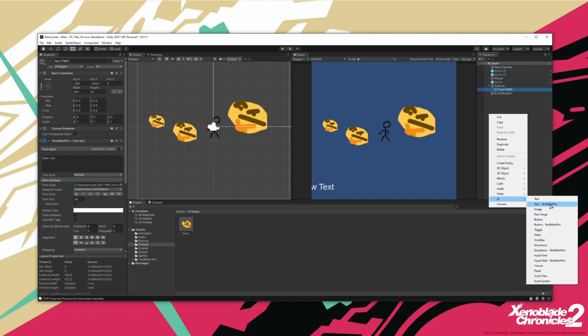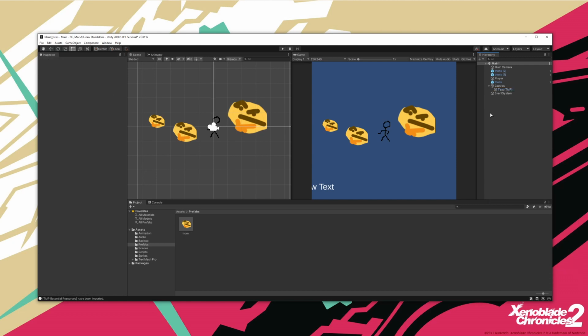TextMeshPro is a special font system that makes your fonts not as blurry. When you can use TextMeshPro, I would recommend using it because it's just overall better than the default text system and has a lot fewer issues with various screen sizes.